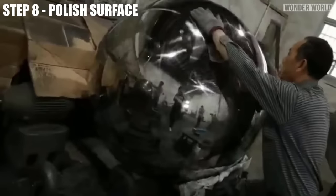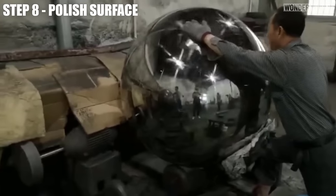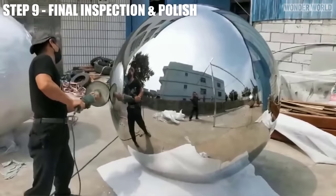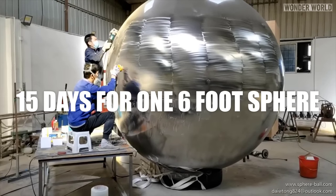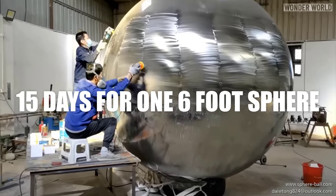After that, they use various polishing pads of different grades to remove the grinding and sanding marks, to bring the sphere to a mirror-like finish. And finally, they use a hand polisher to get rid of any final blemishes. As I said earlier, this whole process can take about 15 days for one 6-foot diameter sphere, such as the one being polished on screen now.